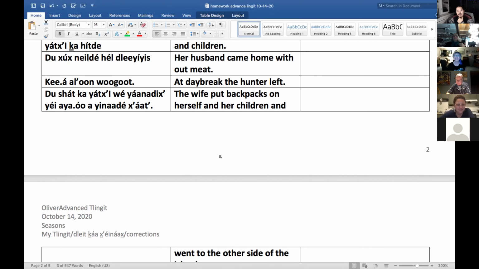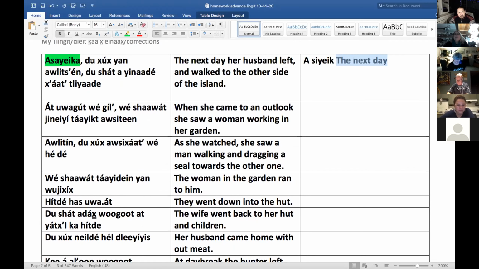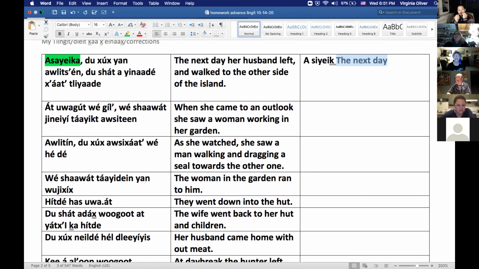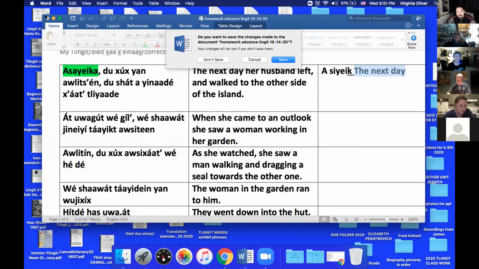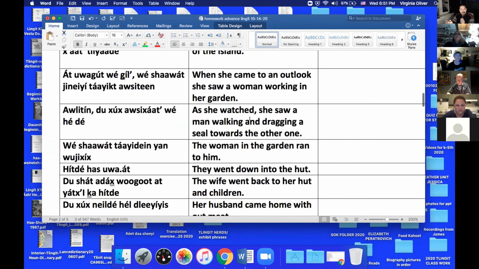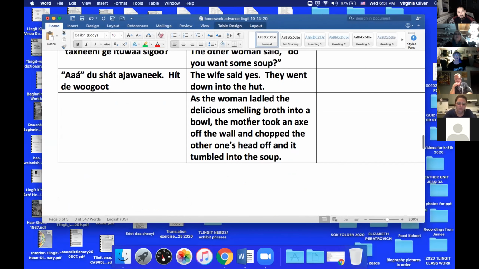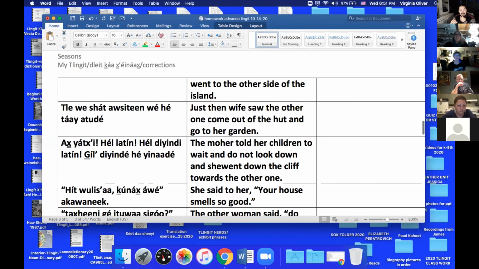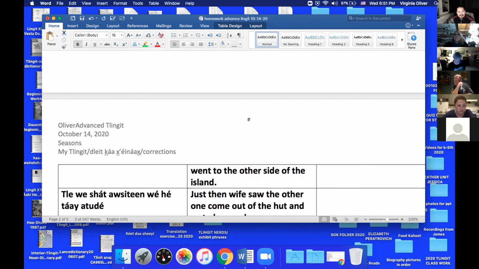I kind of had a thought here. We do a lot of translation exercises from Tlingit to English. What if we all took a narrative, and it could be this one if you wanted to. It's up to you, Juan Shane. What if we all tried to translate it, and then we just shared what we came up with for these various sentences? Just a thought, because we're always going Tlingit to English, and it'd be kind of fun to see what we all come up with. There's going to be some areas where it's not really a right or wrong type of thing. It's just coming up with ways to say something.